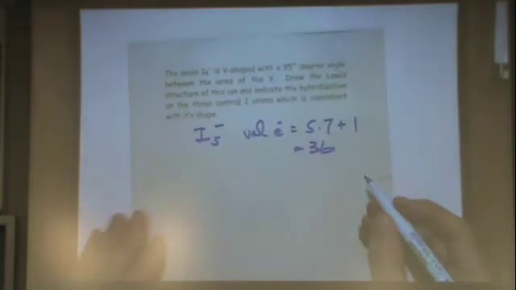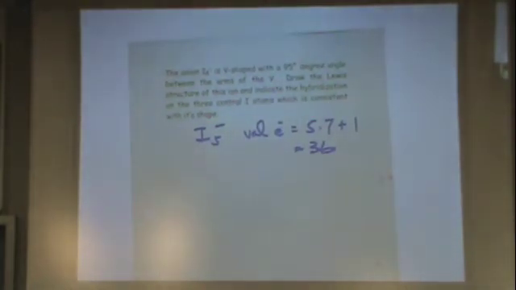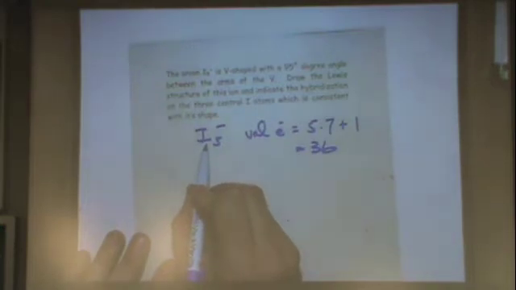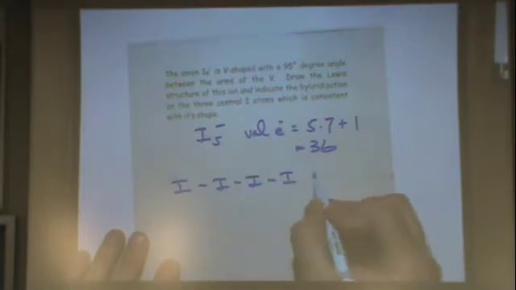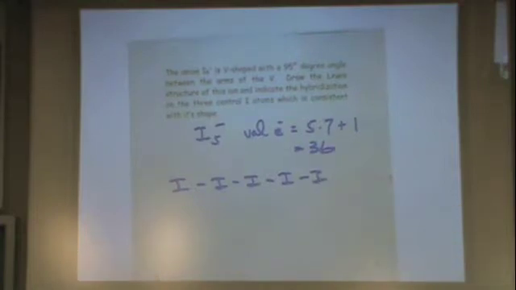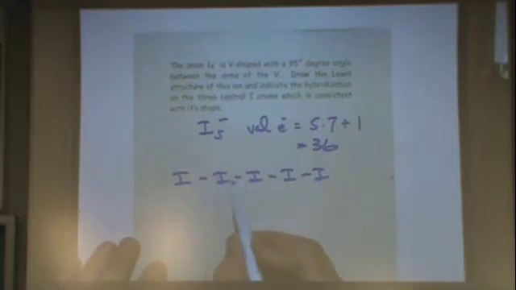Now, this gives us a huge hint. It's going to be in the shape of a V. That means don't draw this in the shape of a ring, because a ring looks more like an O than a V. Does that make sense? So I would more likely draw something like this as my first try at a skeleton: just iodines all lined up in a row, and hopefully it bends such that it looks like the letter V. So far each bond uses 2 electrons, so 2, 4, 6, 8. I've used 8 electrons of a total of 36.